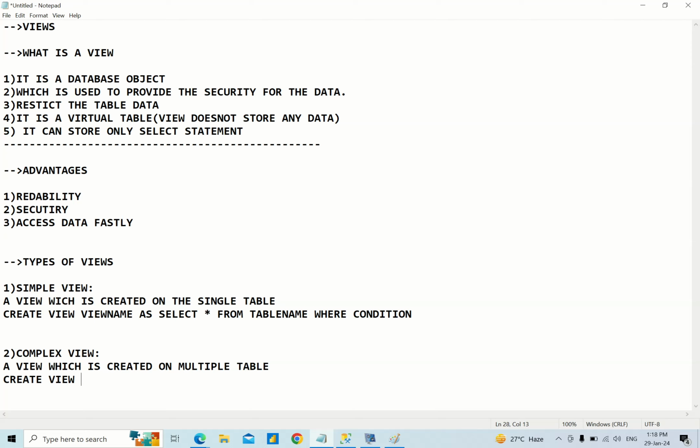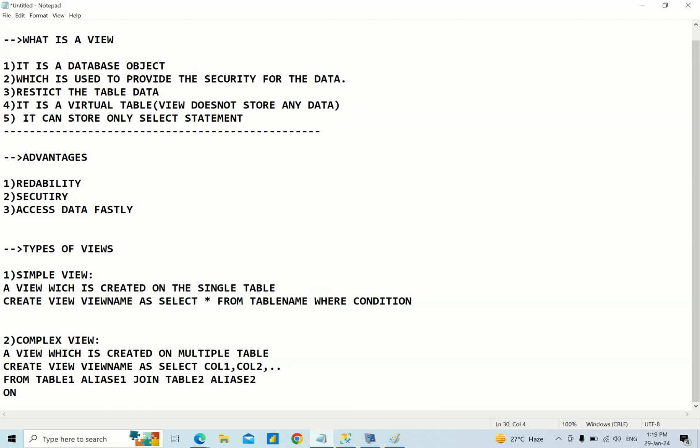Create view view name as select column 1, column 2, and so on from table 1 alias 1 join table 2 alias 2 on alias 1 dot common column equals alias 2 dot common column.